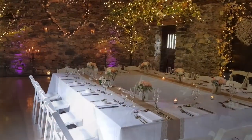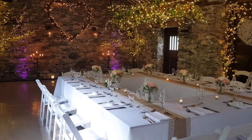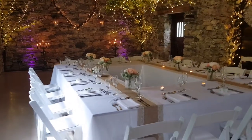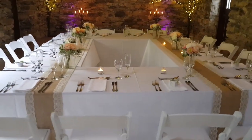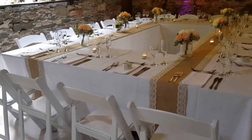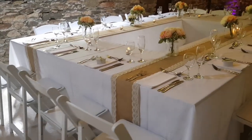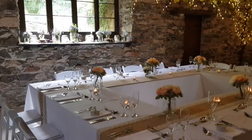Today we've set up the wedding breakfast here in the barn at Coate Howe for 16 people. We've got lots of different layouts you can have — individual tables, your traditional horseshoe shape, round tables — it's entirely up to you. But what has become ever popular is the square polo, as we call it.